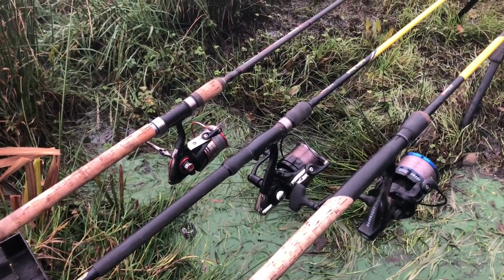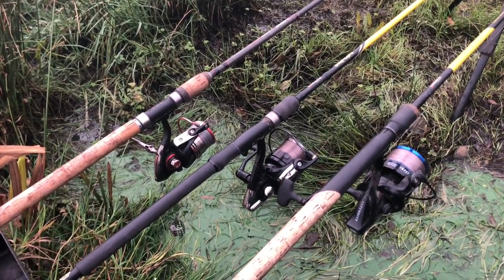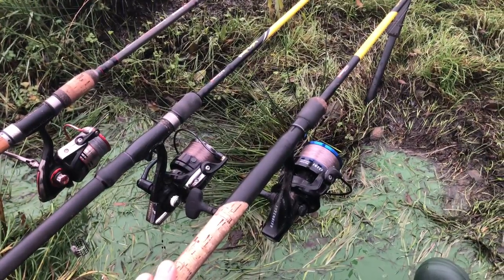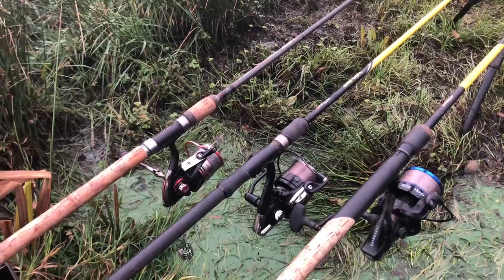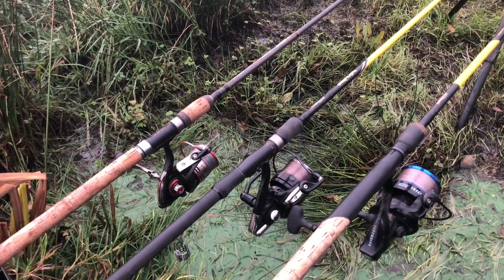Now, I think that's all about the reels that I use. Once again, that's a big reel for long range feeder fishing, and a little bit smaller reels for short range. And that's all you really need to know.